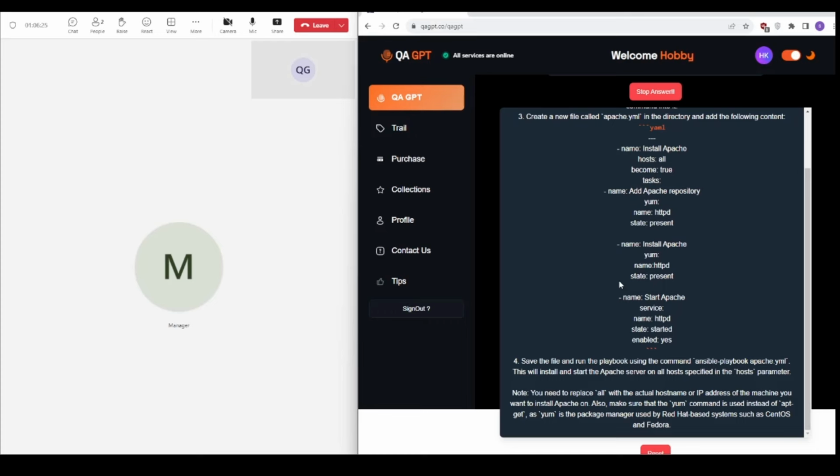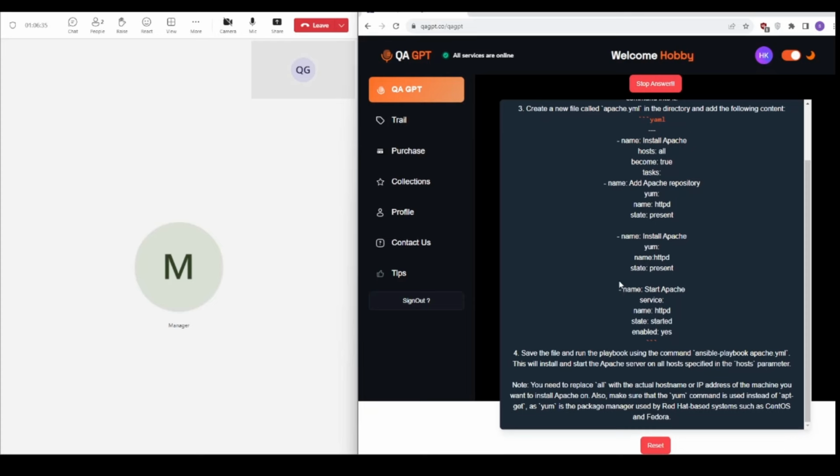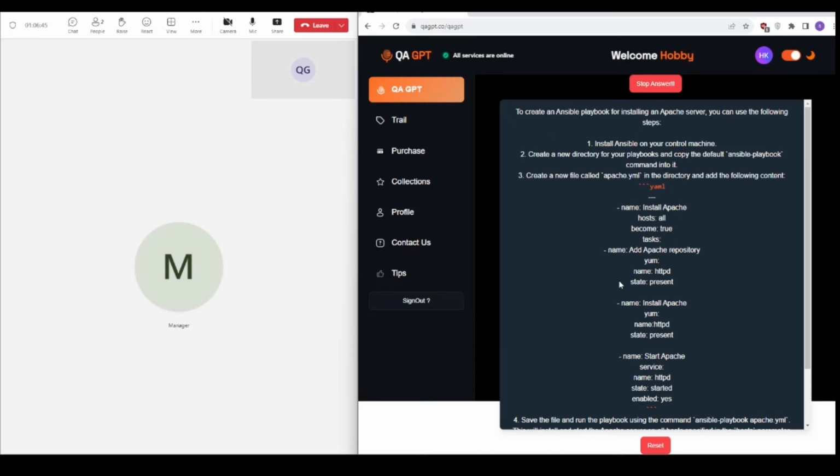Name httpd and state present, and one more, install apache, and the last command is start apache service. In that we can define name httpd, state enabled, and with that we can install Apache server in all the hosts.